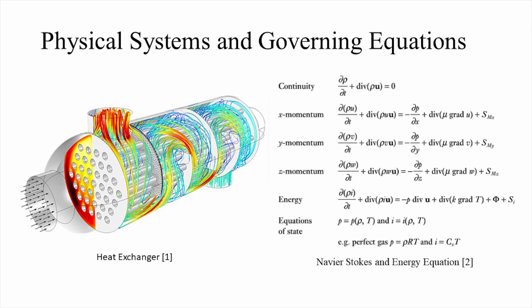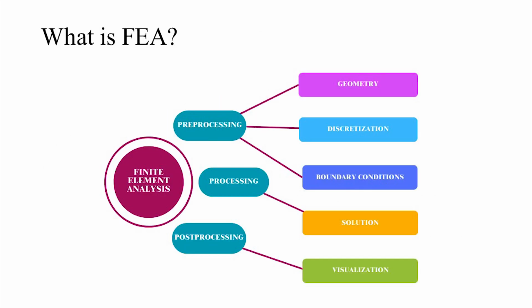However, complex systems like fluid flow through a heat exchanger cannot be solved analytically, even though we know the governing differential equation, which is the well-known Navier-Stokes equation. It is one of the Millennium Prize problems. This is because it is very complex to analytically solve the Navier-Stokes equation. Until now, no one has proved an analytical solution of the equations. Thus, for such cases, we must rely on numerical methods.